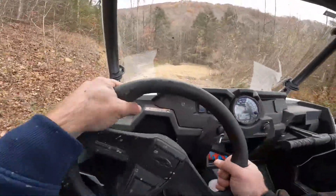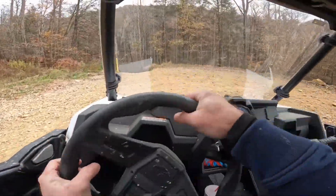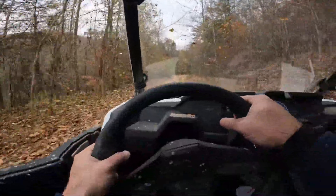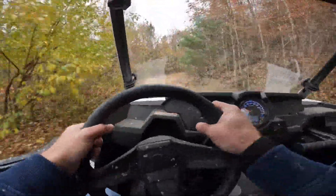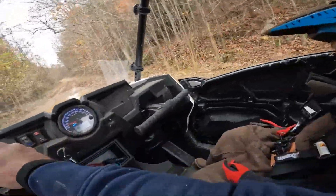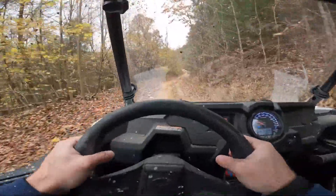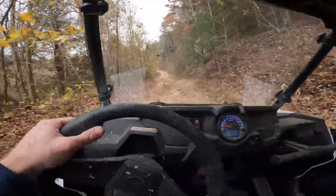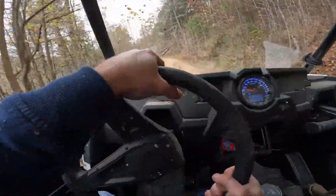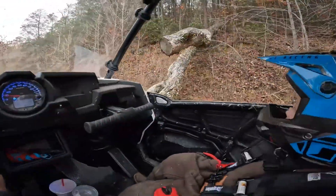This is a good trail, I'm gonna have to come back and do this one again. I'd like to do it the other way too. We came off that mountain so fast my ears were popping. Next time I want to do this trail the other way and go back up those hills we came down. Man, this tree fell across the trail — I would have hated to be on this trail when that thing came down.